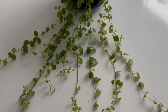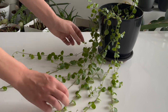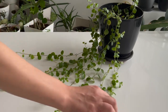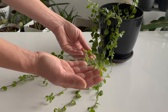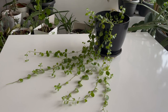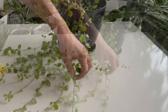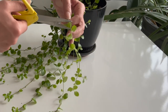They grow quickly, so you'll have a lovely carpet in your terrarium in a matter of months. It should be kept in light conditions ranging from indirect sunlight to partial shade. They thrive in grow light. The most important characteristic is that they prefer humid environments ranging from 60 to 90% humidity. They are also very easy to propagate. Simply cut any healthy stem and plant it directly in the terrarium. It will begin to grow without any prior propagation.